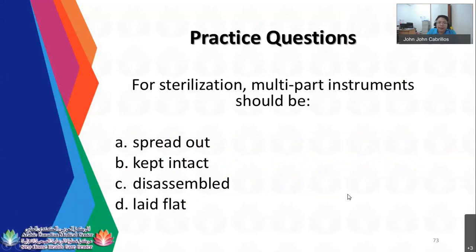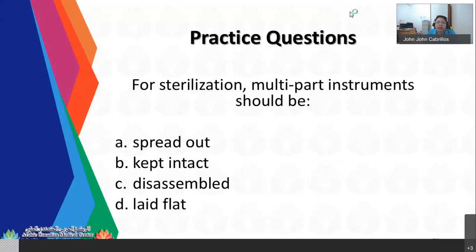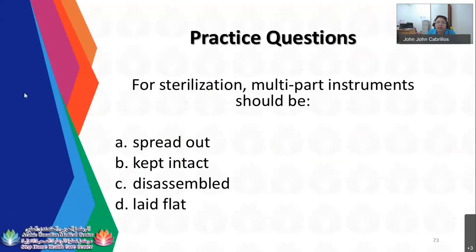So the next question is, for sterilization, multi-part instruments should be A, spread out, B, kept intact, C, disassembled, D, laid flat. For multi-part instruments, okay, let's start with sterilization.